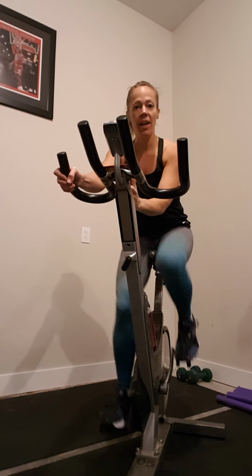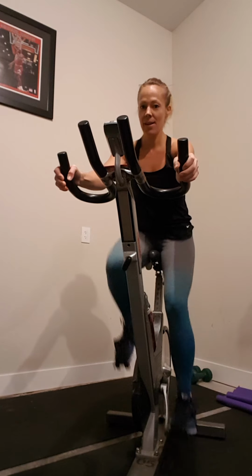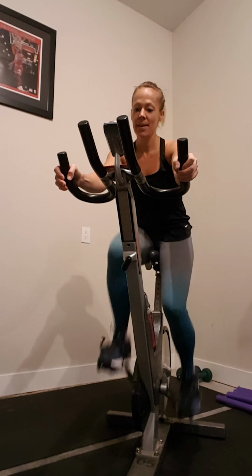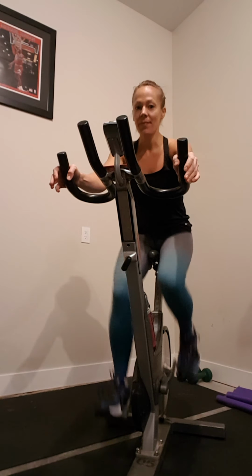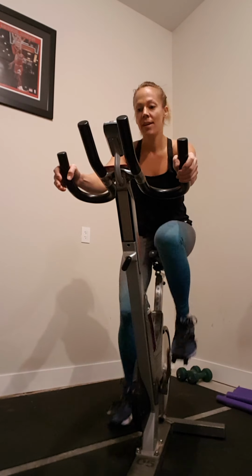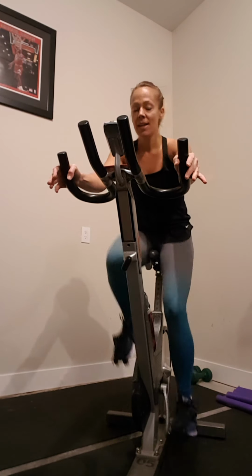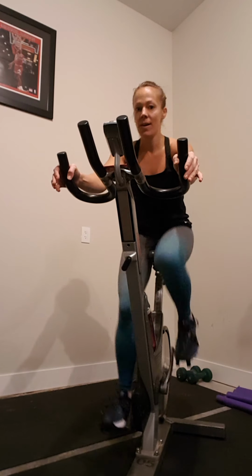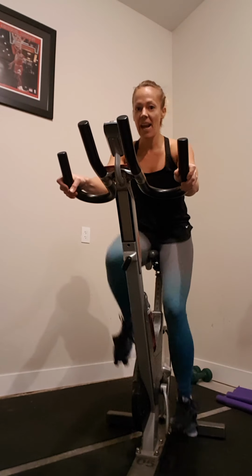Let's add 1 to 2 gears on. Bring that tension up just a little bit. Just a little bit. Push it up. Up to about 90 RPM. Let it slow back down. 80, 85.